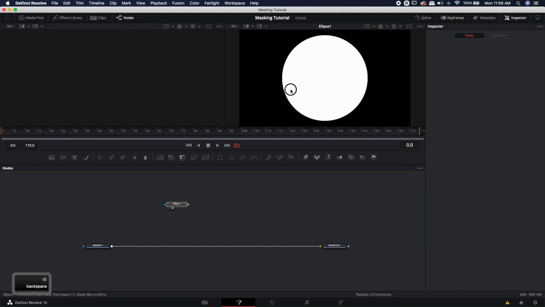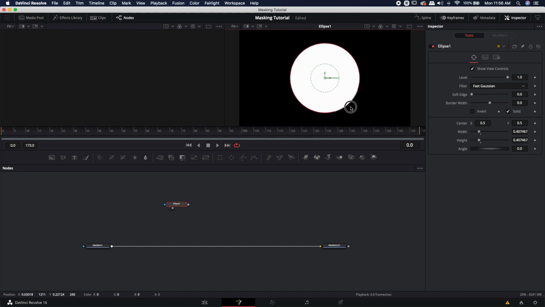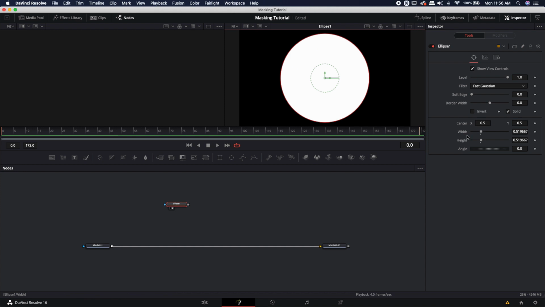If we look at the ellipse here, you control the shape and the size simply by moving it up and down. This will scale it uniformly. You'll notice that both the width and the height are moving at the same time. If I grab any one of these sides, it's going to do it independently. Same with the top, it does it independently.